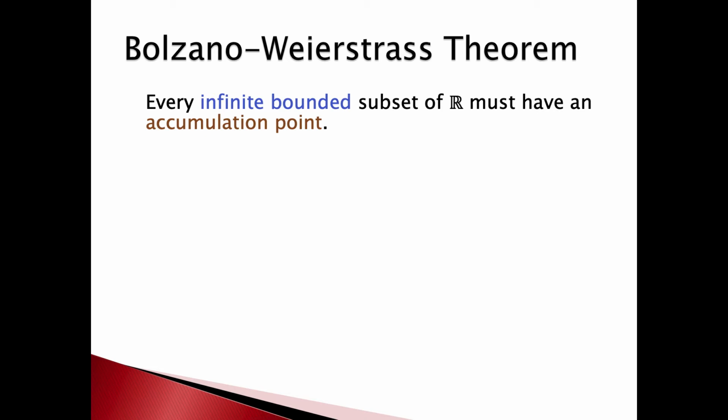So what does that mean? Infinite bounded subset. What I mean is it's a bounded subset. Okay. What does the infinite part mean? I mean it has infinitely many points in it. So if you have a set that just has like the points 1, 2, 3, 4, 5, that's all. Okay. That's bounded, but there's only 5 numbers in it. So what I mean is this set has to have infinitely many numbers in it. Okay. If you have a set with infinitely many numbers in it, but it's still bounded, like that interval we saw a few minutes ago, the closed interval from 3 to 5, that was an infinite set in the sense that it has infinitely many numbers in it, but it's still bounded, right?